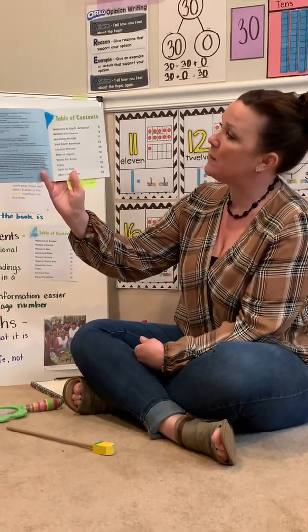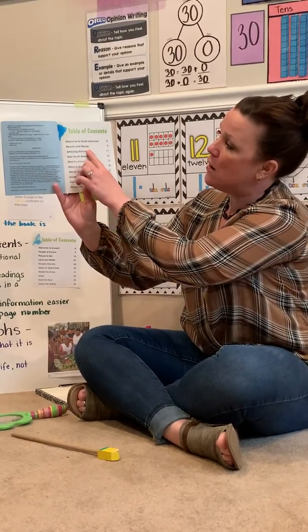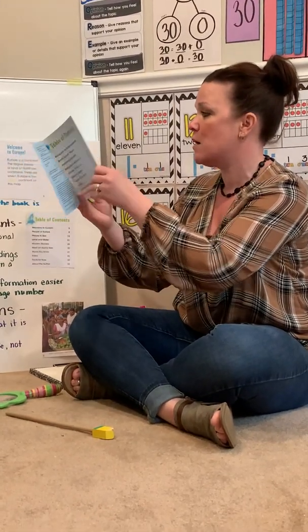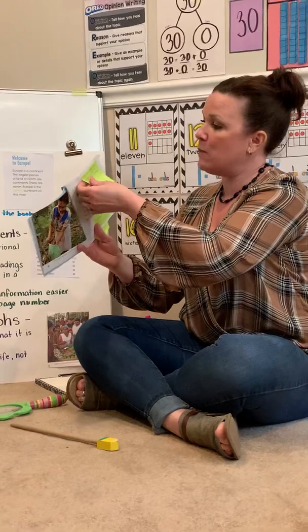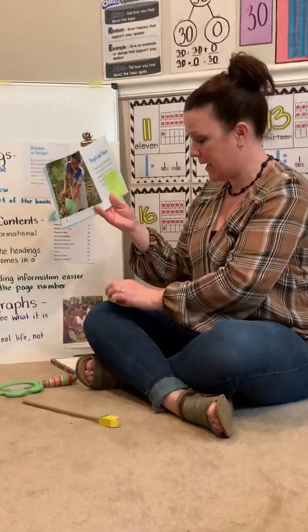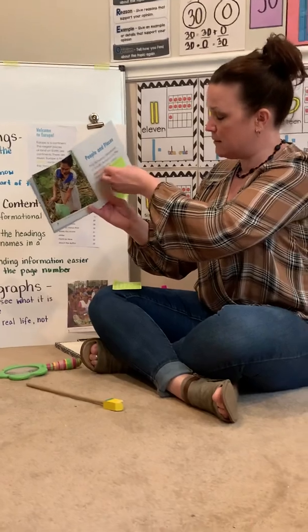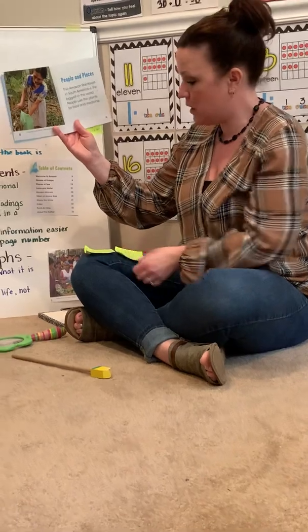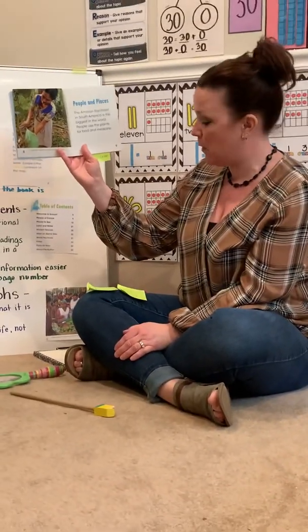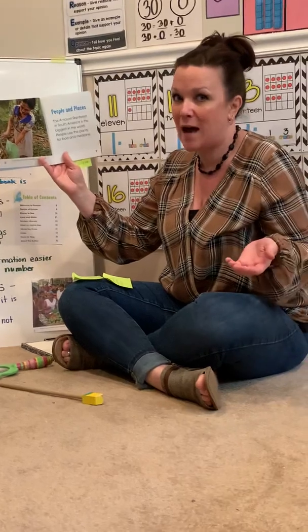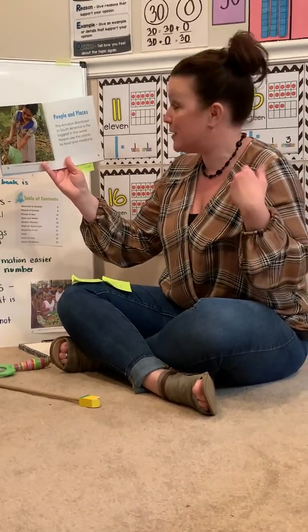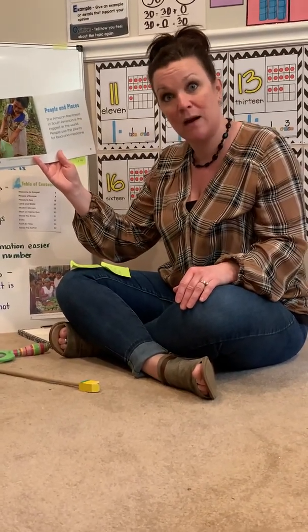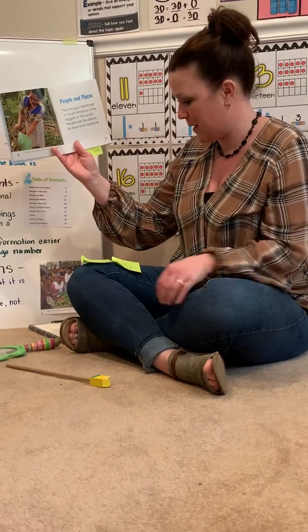So if I wanted to find the page number where people and places are, I would follow along the dots to page 9. So I'm going to go to page 9 here, and we're going to be thinking about what the main topic is and key details that support the main topic on these pages. So our heading is People and Places. So what's the main topic? You're right. It's about people and places in South America. It's going to tell us about the people in South America and some of the places in South America.